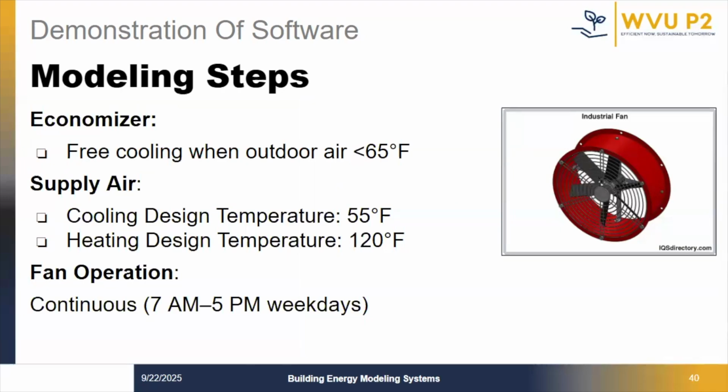The economizer controls the Charleston mild season by enabling free cooling whenever the outdoor temperature drops below 65 degrees Fahrenheit. That means if the outside air is cooler than 65 degrees Fahrenheit and the inside needs cooling, the economizer opens up the dampers to pull in that fresh cool air, which is a strategy that can reduce mechanical cooling by 15% to 20% during spring and fall.